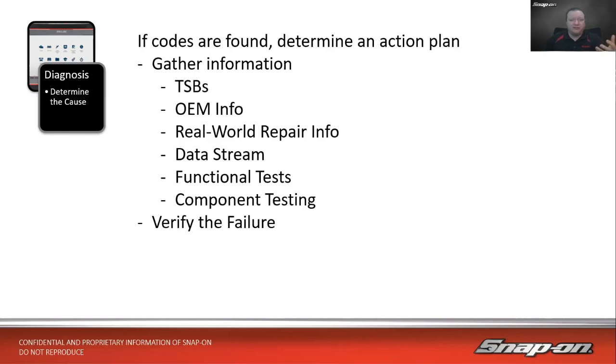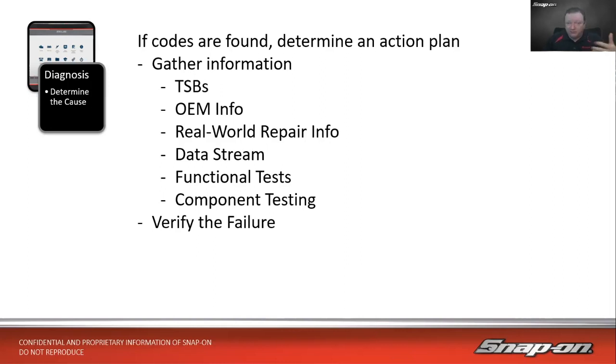Then functional tests, right? If I have some sort of a relay or a switch or a motor that I can turn on and off with the computer, well, that's a good way to do a functional test and verify operation that way. And then how about component testing, right? This seems to be, I don't know if I want to say the least used, or maybe it's the most forgotten step when it comes to diagnosing, right? If I think this part is bad, why not test the part to see if it's actually working or not, right? Do a component test on it.